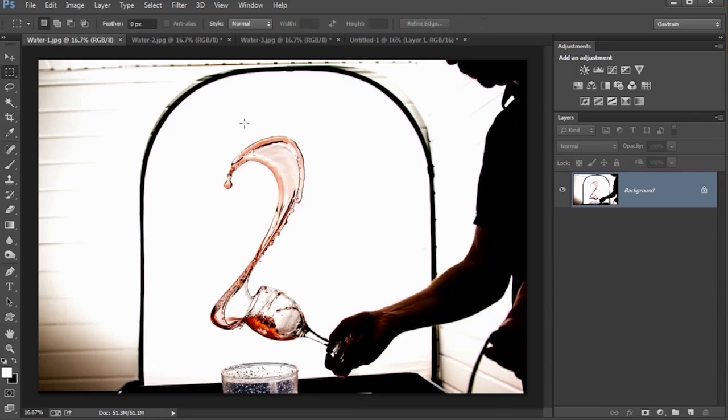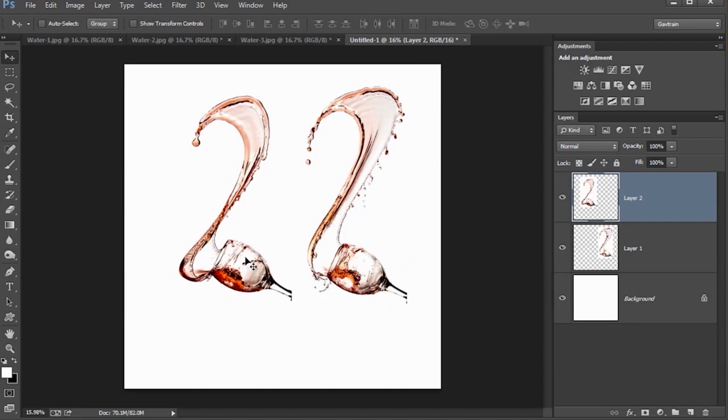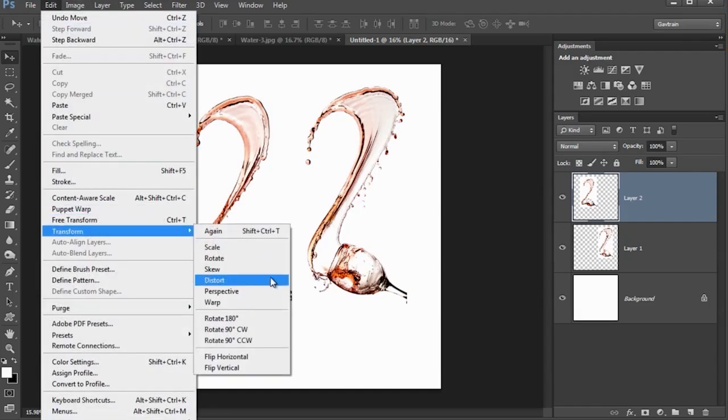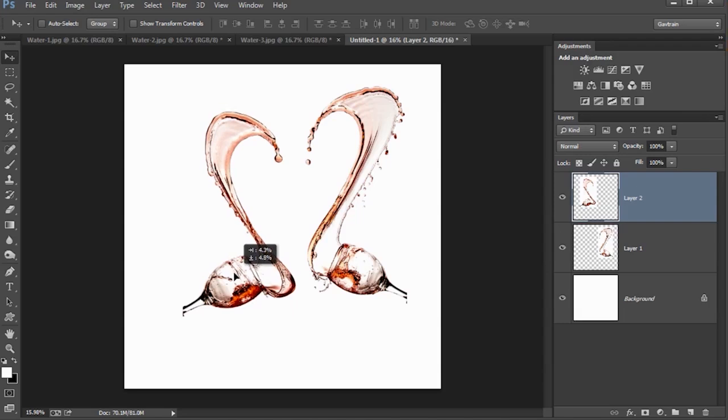Let's go grab the other splash — again I'll just select that, copy it, jump over to my blank document and paste it in. So I've got my two splashes side by side. You can see they're the same size because the camera didn't move, and by chance the splash is the same size more or less as well — that's just pure luck. Now to make this into a heart shape, all I need to do is flip one of these two backwards. I'll go to Edit, Transform, and then Flip Horizontal — and now as I bring them closer and closer you'll see it looks more like a heart shape being formed between the two splashes.